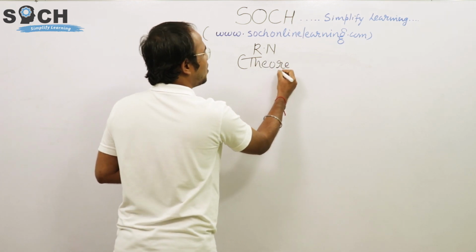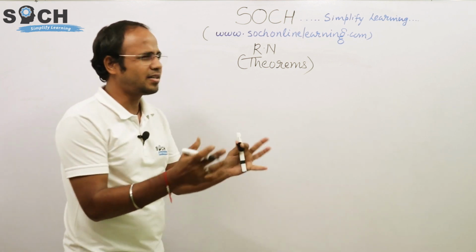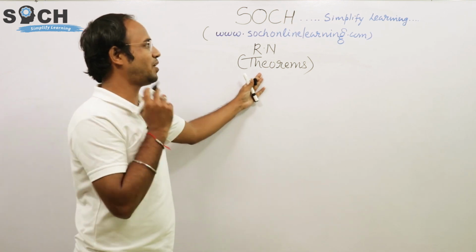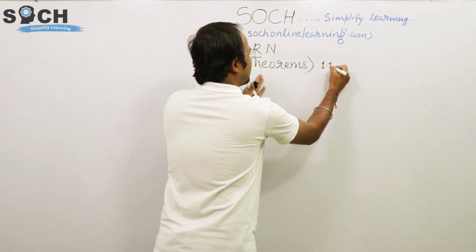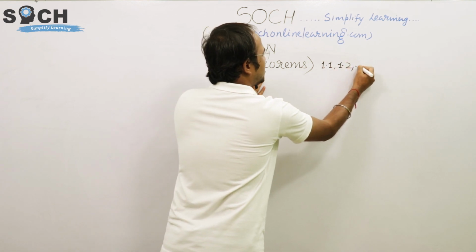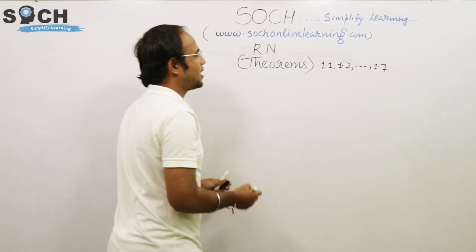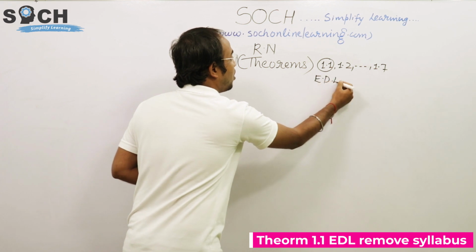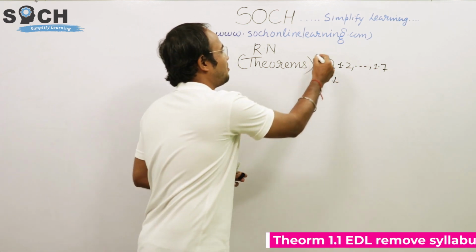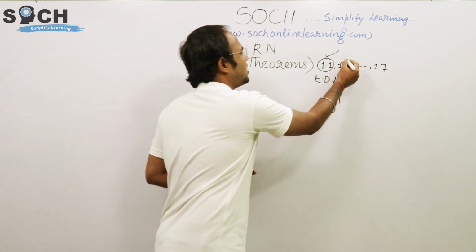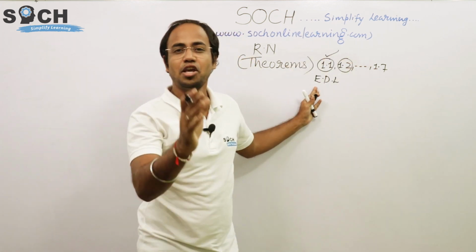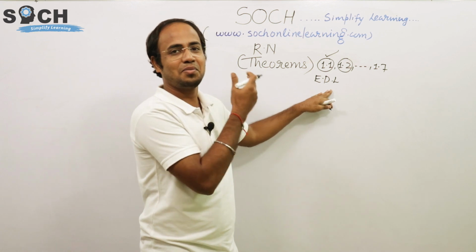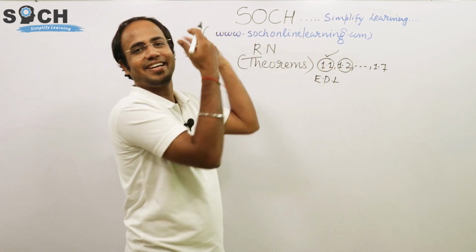देखते हैं, are you well versed with the recent changes in syllabus or not? क्या आपको पता है कितने सारे theorems हैं? Yes, you got it right. There are 7 odd theorems, 1.1, 1.2, ... 1.7. But the good news for you, one of the most difficult theorems, 1.1, that is EDL, got deleted. So we are exempted from this. And 1.2 is again a very famous theorem. What is EDL? Euclid's division lemma. नाम ही भारी है, but इसका CBSE बोर्ड ने इसका काम भी भारी कर दिया, इसको डिलीट कर दिया, right?